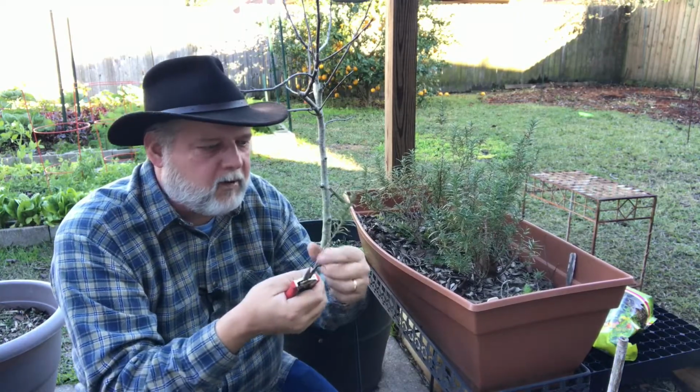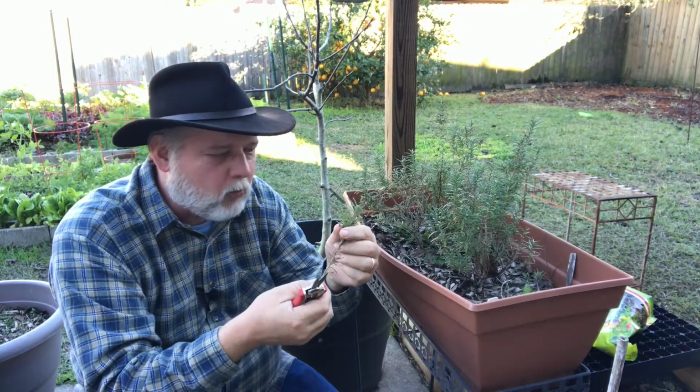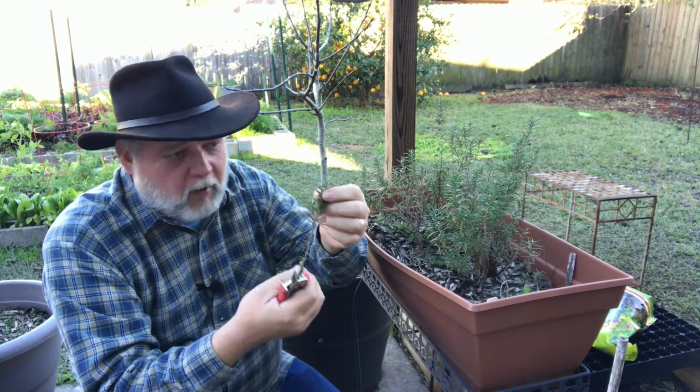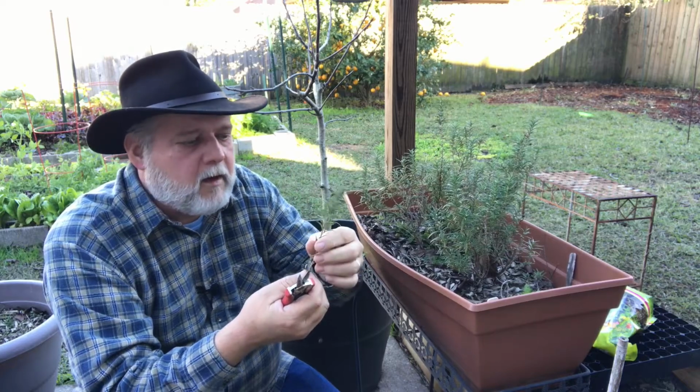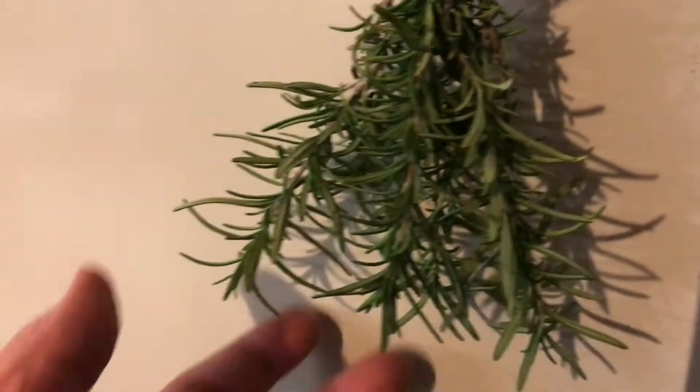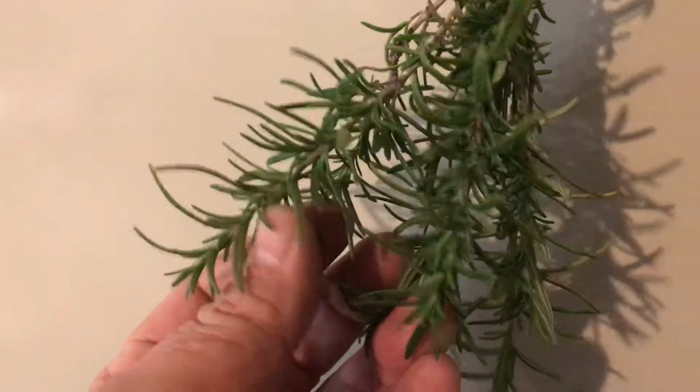That's because it's a very resinous oil. It's a very thick oil. The essential oils in the rosemary are combined with resins in here, and this is a tough plant. You can dry this hanging with no fear of mildew. These respond very well to air drying.